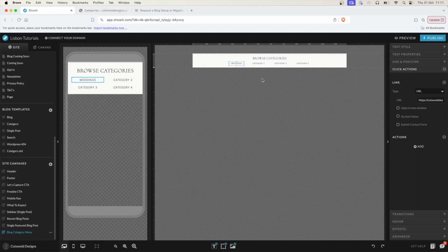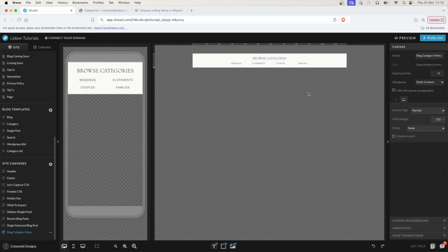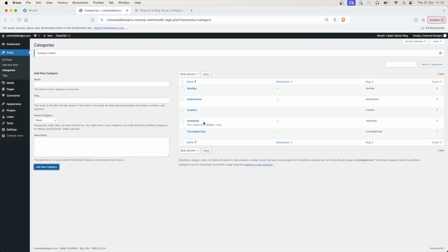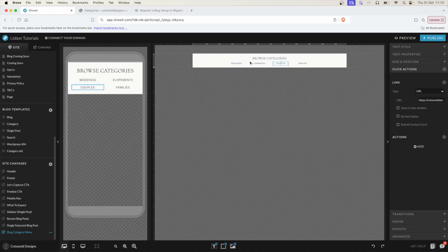So now we're just going to go through and update this for the remaining categories. So if you go through and repeat this step until all of your categories are completed, so I'll do that now and come back. So as you can see, I finished updating all of my categories here. If I click onto them in the right panel, you'll see that I've put the URL with the relevant category in it. And then if I go to WordPress, all of my categories have now been added here. So this is all you need to do for updating this section.